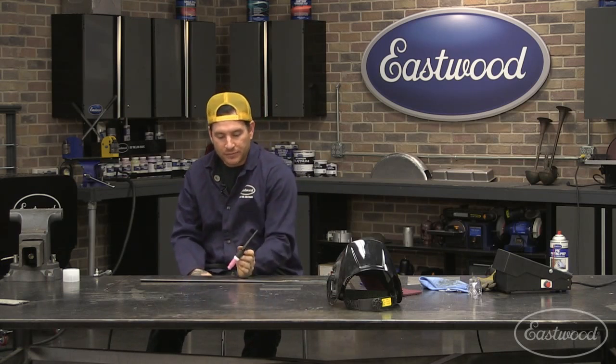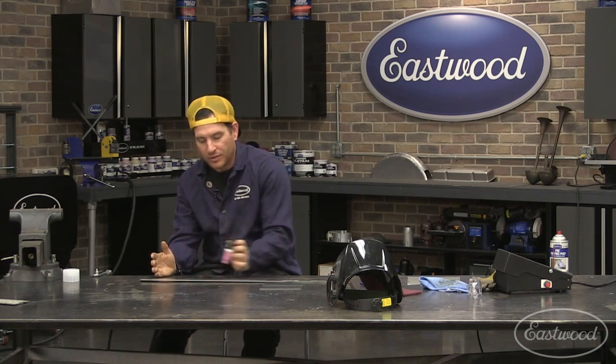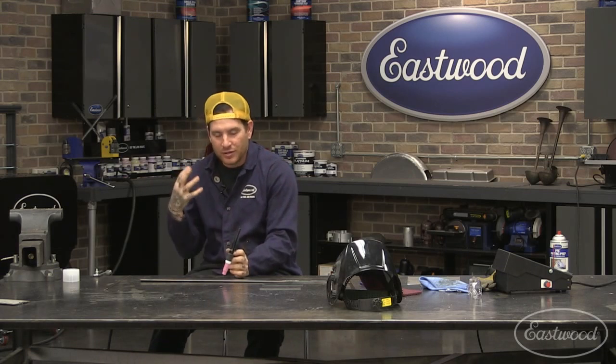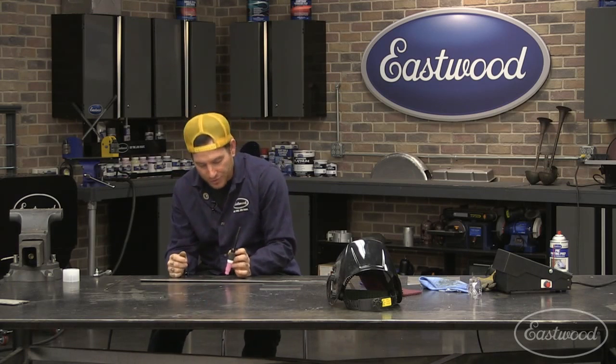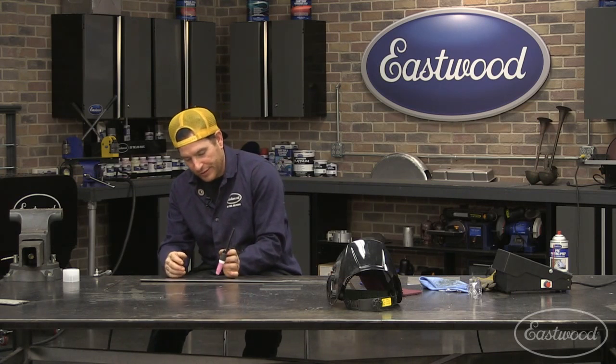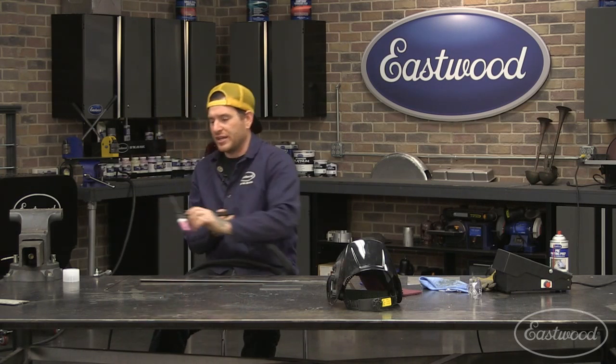Also, when you're welding, try not to put all of your body weight on your hand because you're going to have trouble traveling across the panel. Try and keep a really light weight on your hand. Be very conscious of that when you're setting up the weld, that you're not leaning down on your hand, because then you're not going to be able to move. You want to keep light pressure and just be able to move nice and steady as you go.